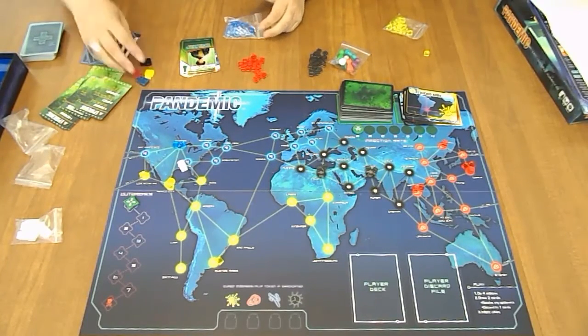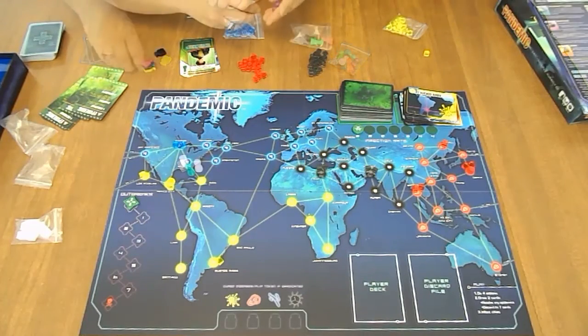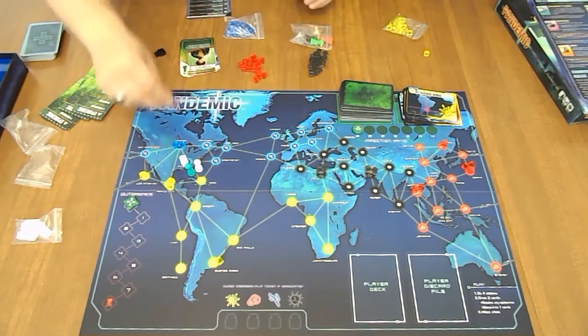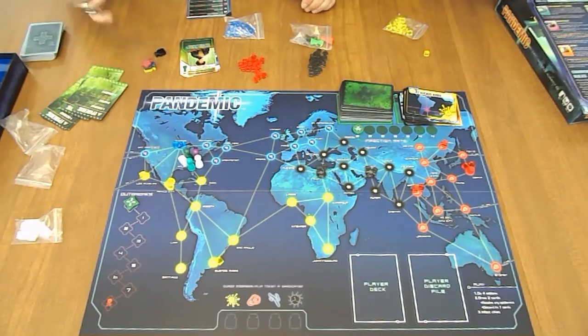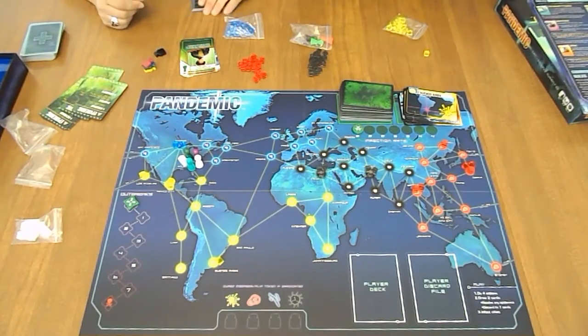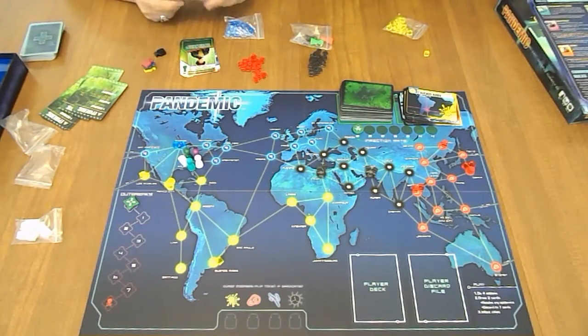So after you do this, you choose a starting player and you can begin play. We'll probably go ahead and do the setup again since it's kind of quick, just so you can see it when we actually play. We'll sit down because you usually don't set this one up and then sit down. You kind of do it while everybody's at the table.